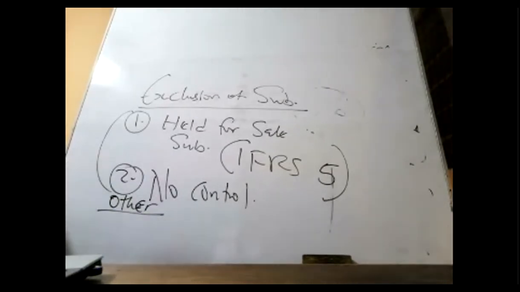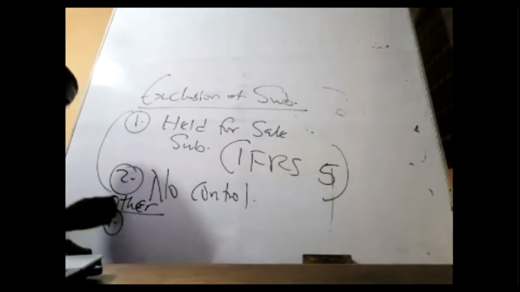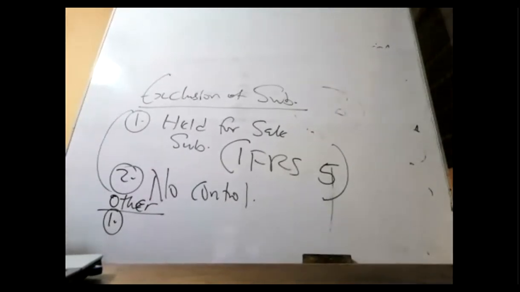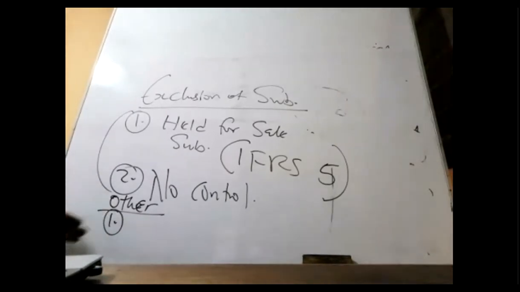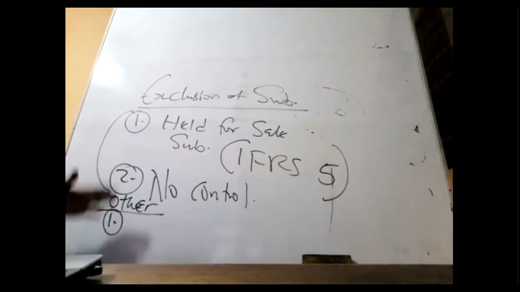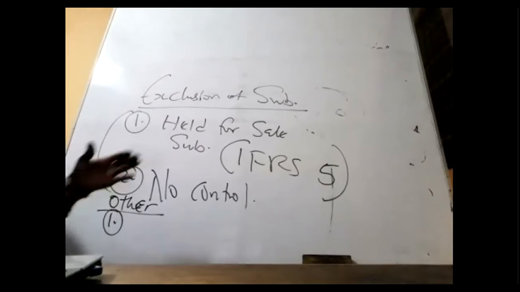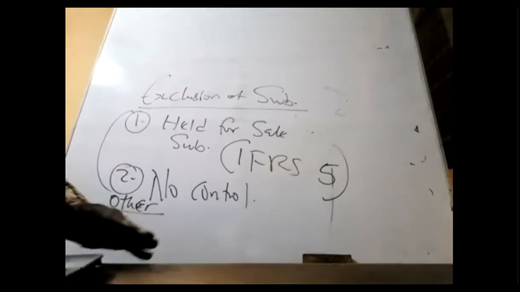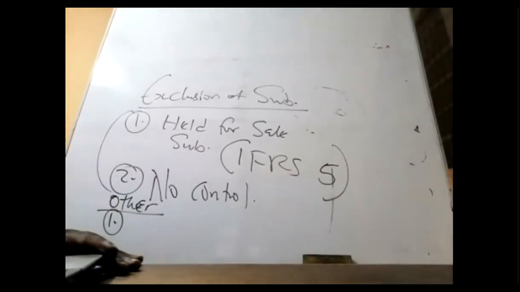These ones are not permitted by the IFRS. Number one, when the subsidiary is making consistent losses, directors don't want their good reputation, their good name, destroyed by this particular subsidiary, so they don't consolidate it. When the subsidiary is making consistent losses, the directors cannot be happy to consolidate.